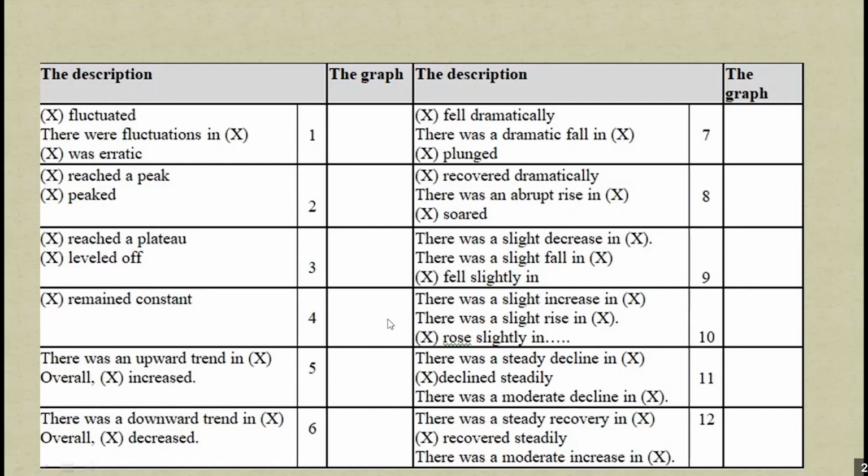If this is confusing for you, you can look at page 81 in the book. It's in the book. The answers are in the book. The question itself is in the book. So look at page 81 and try to match the lines. Try to match the lines with descriptions. Take your time.